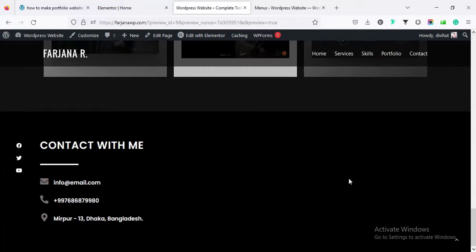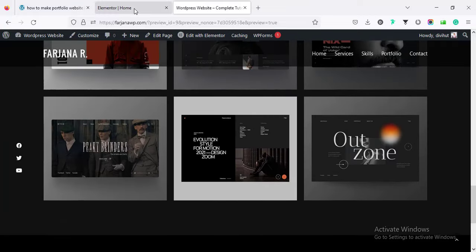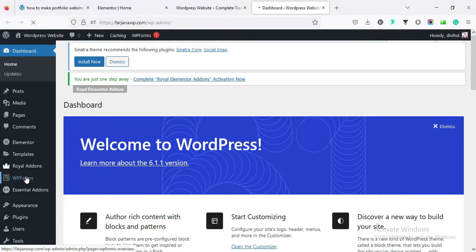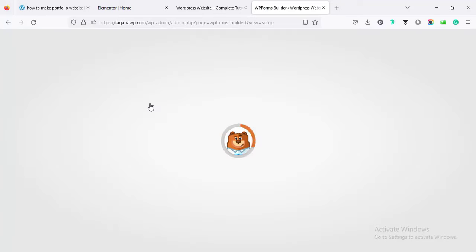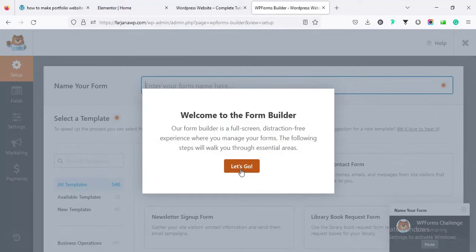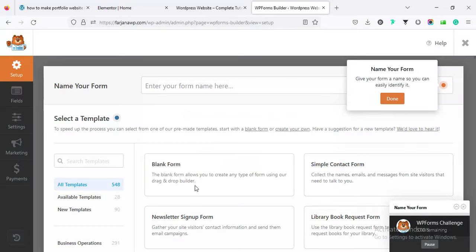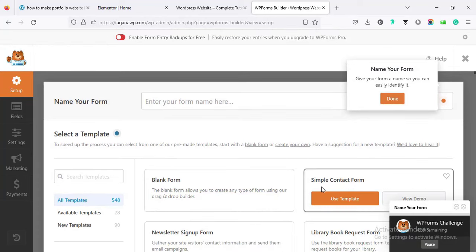Next, I have to create the form on the bottom area. For that, first I'm going to create the form and then we'll activate it from the page. So going to dashboard, and here is the WP form. Going to add new, and we can start from blank, or here is some pre-made layout.